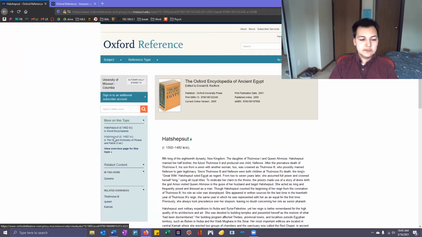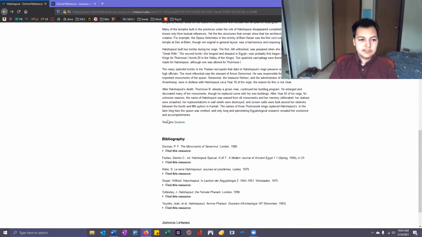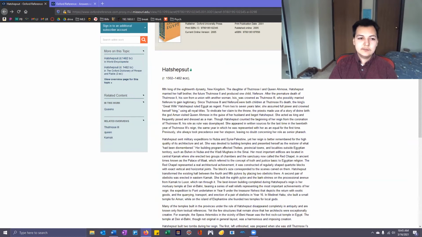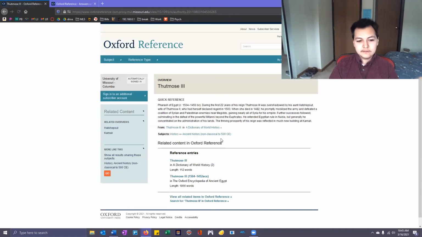Similar to how there were more entries on the topic, there are also related works. Sometimes related works are linked within the actual words. Maybe they'll mention someone and it will link them within the text, but oftentimes they'll be over to the left. So it says that she is the daughter of this person, and you could click on this person to read more about that history. So that's a really brief portion of the natural progression of going through, say you're interested in something and you progress through it like that.